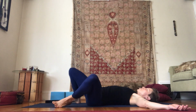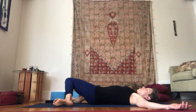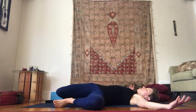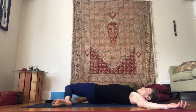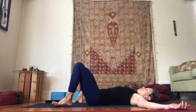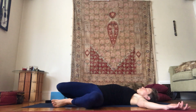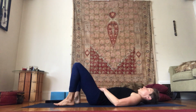These are called windshield wipers. Just feeling the feeling of rotating the thighs internally and externally. How does this feel in the hip? Spacious, sticky, tight, whatever. Just notice it will change. Come back to center. Hands on your belly.